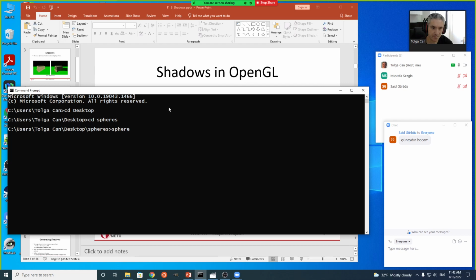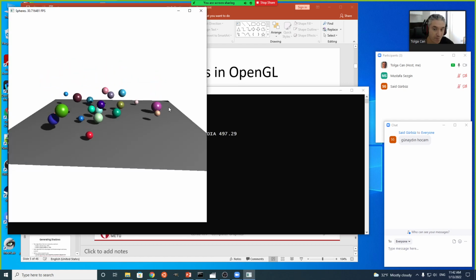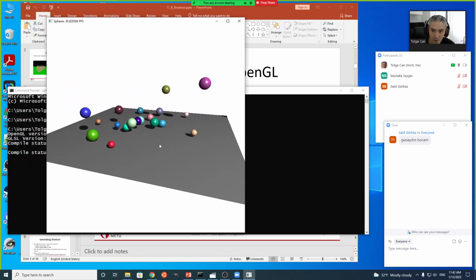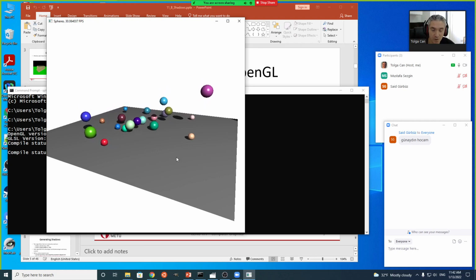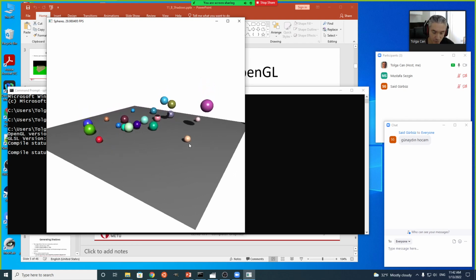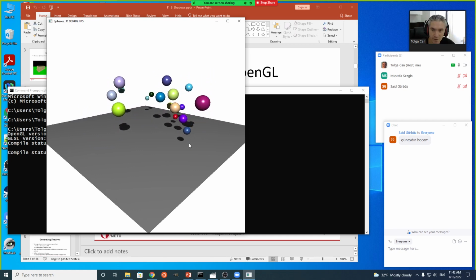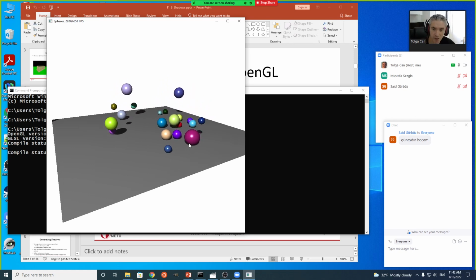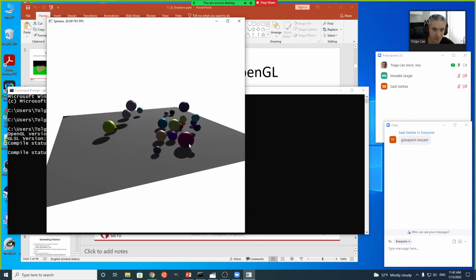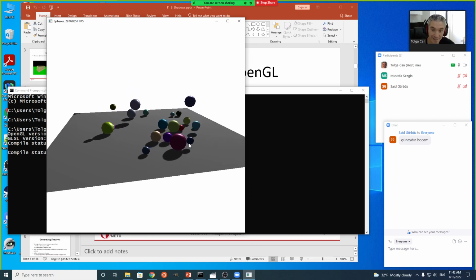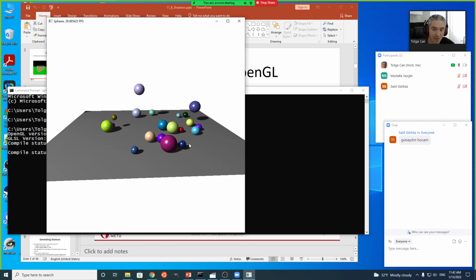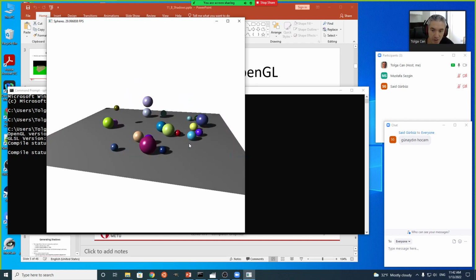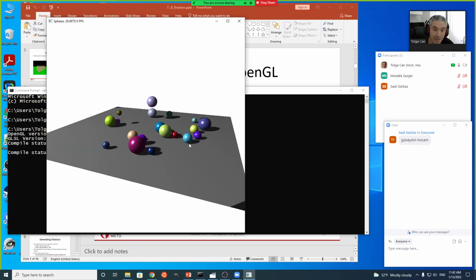So this is an implementation of the shadow mapping algorithm in action. As you can see on the screen, there are dynamic shadows here. I wanted to show this dynamicity as an animation of jumping spheres. This is something I implemented a couple of years ago, maybe 5-6 years ago. We can also change the light position with the keyboard, I think the key C. When I press C, I change the light's position, which changes all the lighting in the scene, and also the shadow directions. As you can see, shadows change direction dynamically and very quickly.